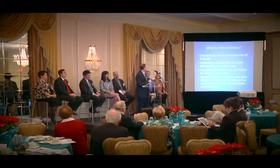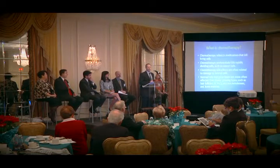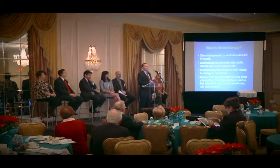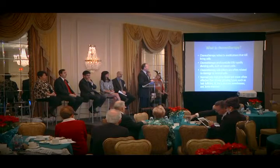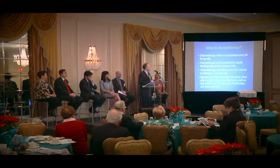What is chemotherapy? Chemotherapy refers to medications that kill living cells. I sometimes tell patients that these are poisons, because they really are, but they're controlled poisons. These chemicals can kill cancer cells, but the problem is they also kill other cells. So chemotherapy preferentially kills rapidly dividing cells, and that's where the cancer cells come into play. But chemotherapy side effects are often related to the damage to normal tissue.